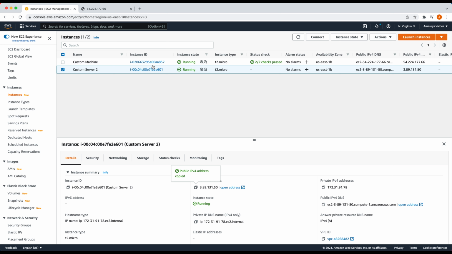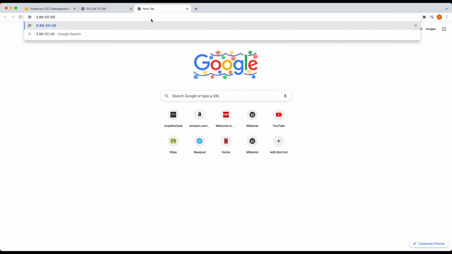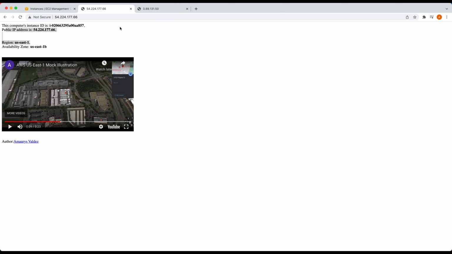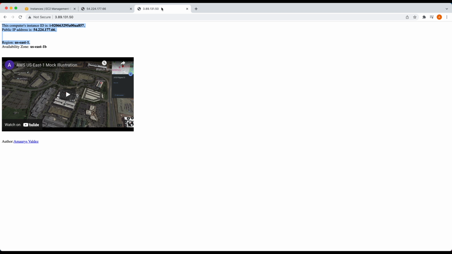So we're going to copy the IPv4 address, open up a new tab, and paste it. So what you see is that this computer has the web server already configured, but one issue here is that it has the same information from the previous server that we created, so the first server. So remember, when you create the custom AMI, you're pretty much taking the entire computer system and all of the applications and configuration, saving that into a custom AMI image that you can then use to replicate and put into another computer. So if you need anything to reinitialize or reconfigure, such as the variables that we have here, that's something that you need to be mindful about.